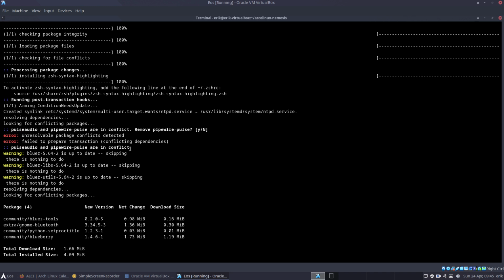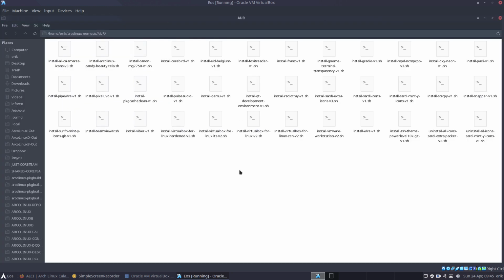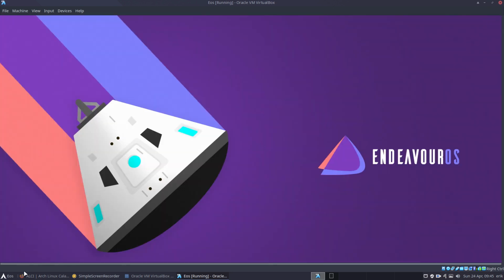We'll just keep it for now. Something is conflicting here. Pipewire pulse. So it's a decision, a choice, either to choose PulseAudio or PipeWire, which is actually, again, quite easy. AOR, PulseAudio, install PulseAudio, and install PipeWire, right? Choose this one or choose this one. Simple, just run it. And there's an updater, fine. So everything is kept, all the applications from EOS, they're still there.